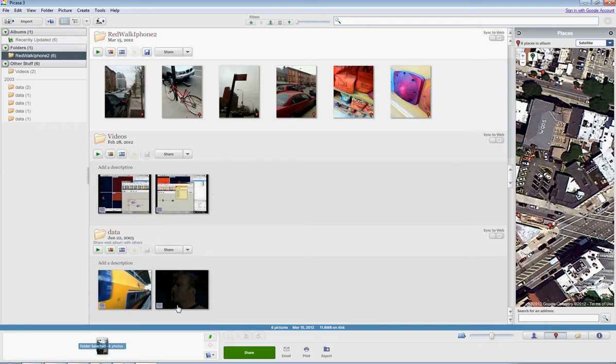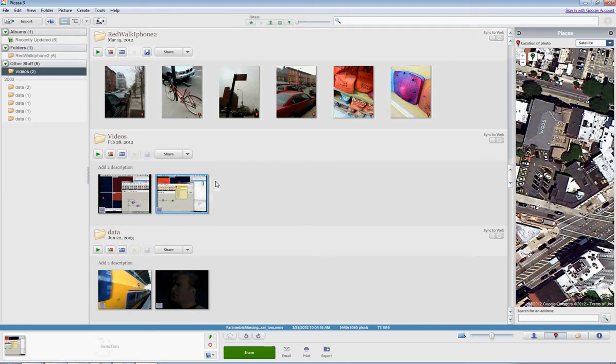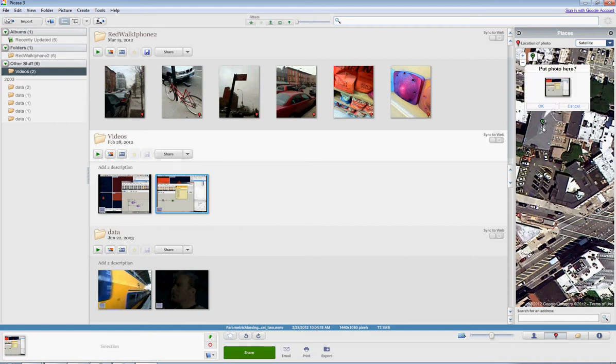Now you can also do this for photos that don't have any geo information already. So for example, over here, this image is now the selected image, and if I click here, I can say add spatial information for the selected photo, and I could put that photo there. You could do that if you have a mixture of photos, some of which you took with your iPhone and some of which you took with an SLR, for example. This is a good way to add the geotag information to your untagged photos. In this case, though, I don't really want that.